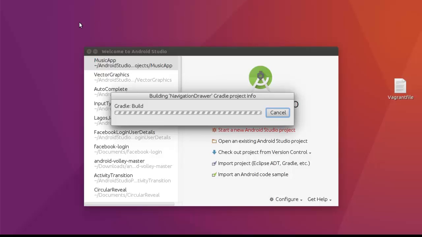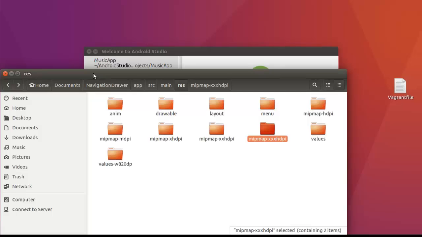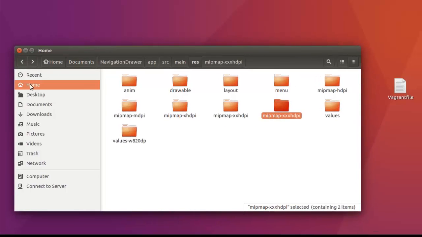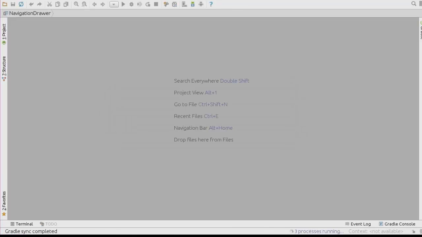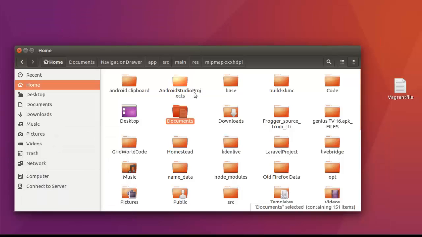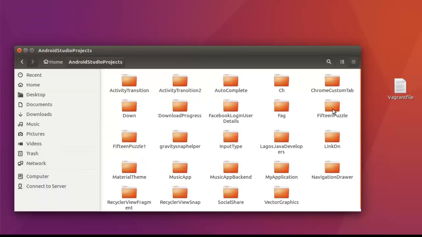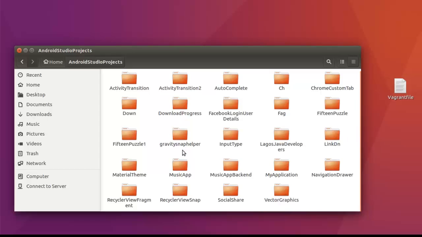Before I continue, I have a drawable file, which is going to be the logo that's going to sit at the profile section of the navigation drawer. I created it for MDPI, HDPI, XXHDPI, and even the extra large. So I have it, and I will be pasting it directly into the structure.